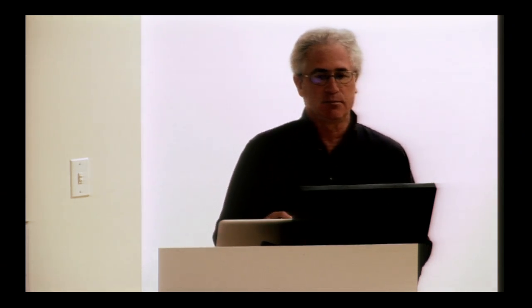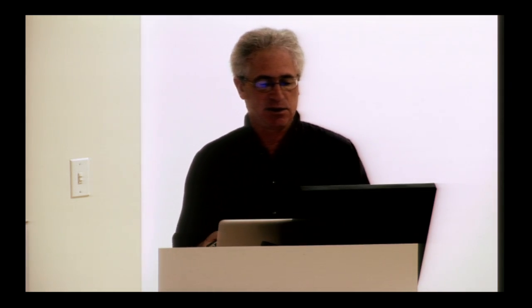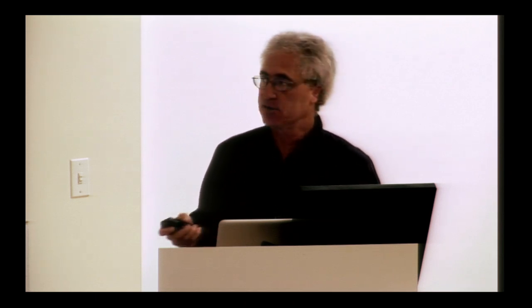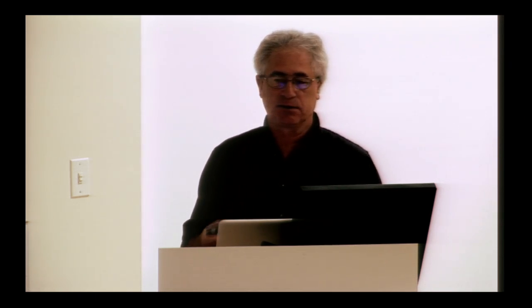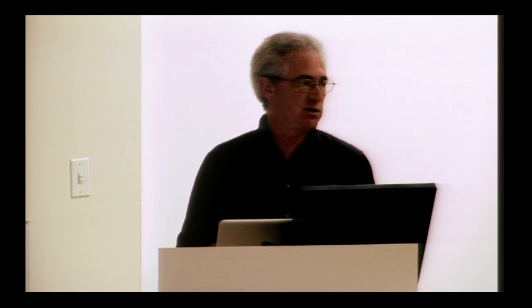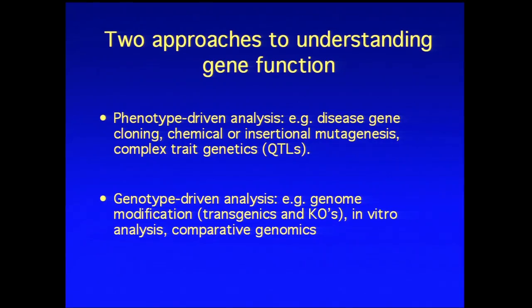Okay. The last thing I want to talk about is the reverse genetic analysis, and this is important because we can relatively readily modify the mouse genome and ask specific questions about gene function once we've perturbed the gene. This takes advantage of the fact that we can actually manipulate the mouse oocyte and do microinjection, and what you see here is an oocyte. It's being held by this suction pipette, and it's being injected using this glass pipette. You can inject DNA into that, or you can inject cells.